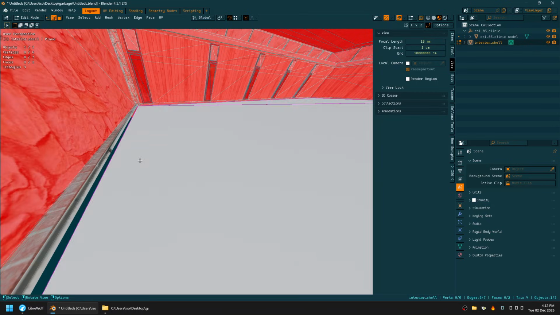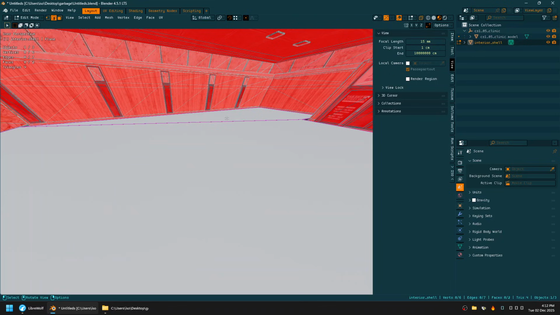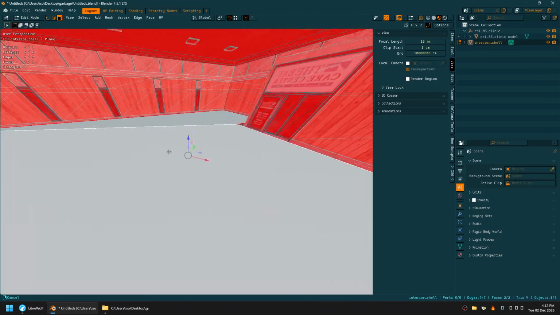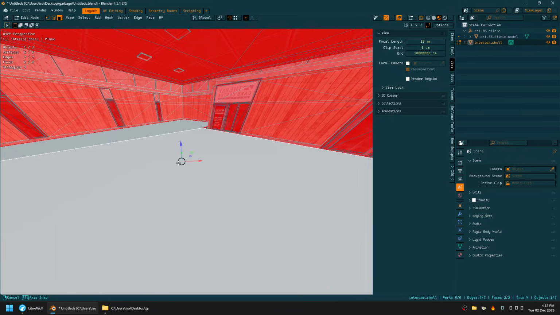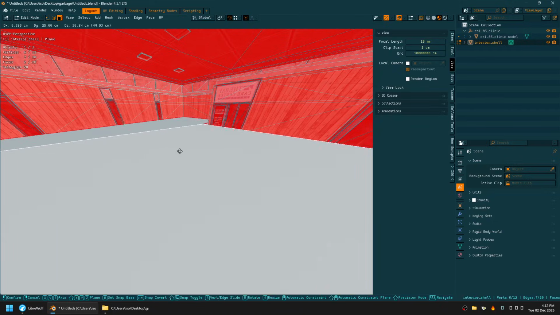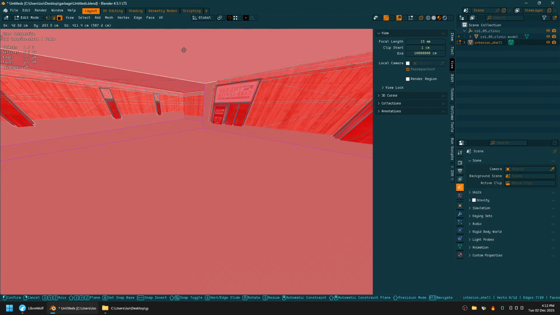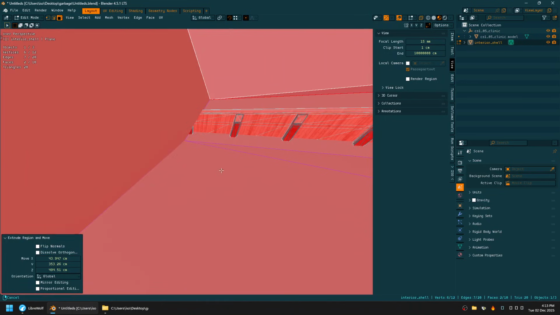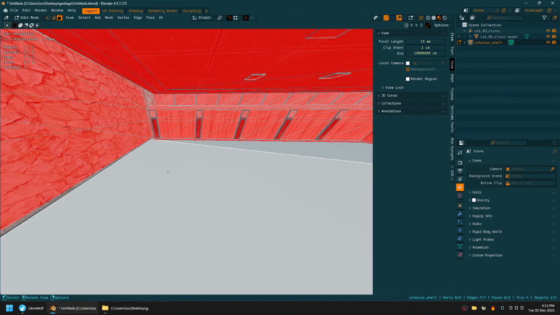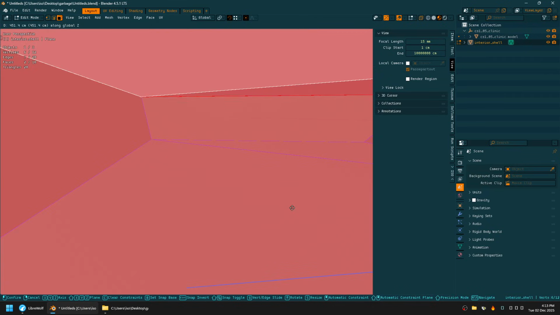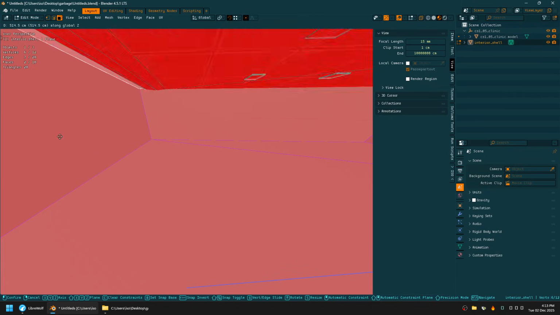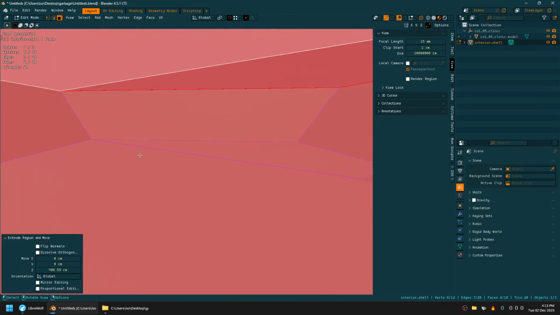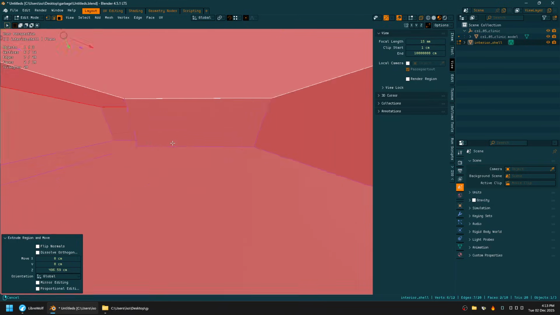Press number 2. Actually, we can do it exactly the way it is. Press number 3. Select those two faces. Press E to extrude and Z to limit it on the Z axis, and move the mouse upward until you see the ceiling of the exterior popping through. And that's pretty much it, actually I think I did it wrong. There you go, like that. Sometimes you have to tap Z twice to actually move it on the Z axis.